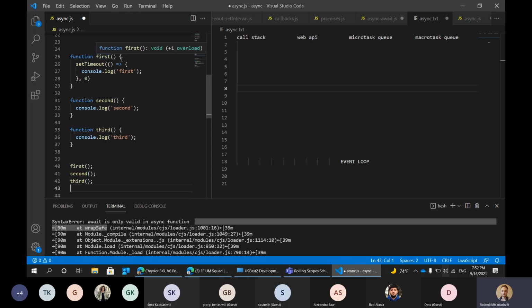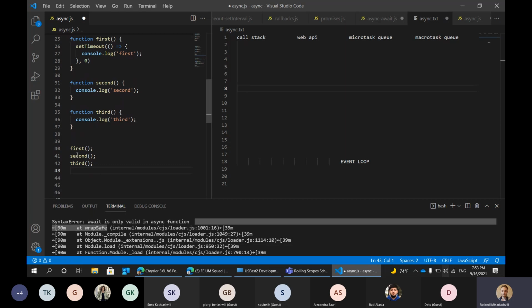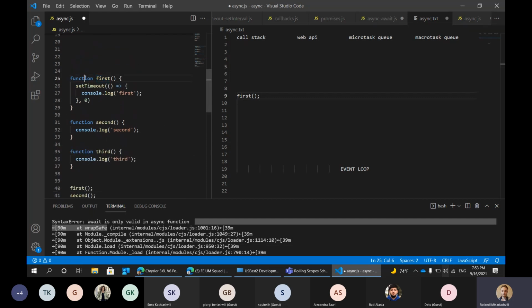So let's go here. This is the function declaration that has nothing to do with the call stack, and here we can see the execution of the function. So it sees first at first because it's the first line, and it passes it here. So in our call stack, first is already passed. That brings us here in the first function. It says that we have set timeout here. So it says that timeout is the next thing it should do because that's the only thing in first.